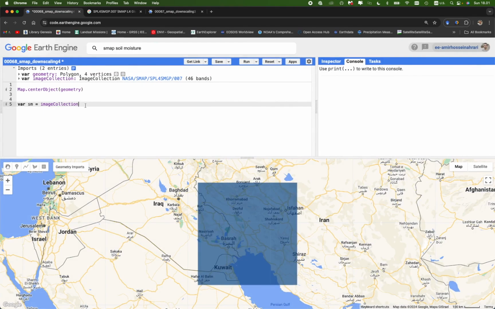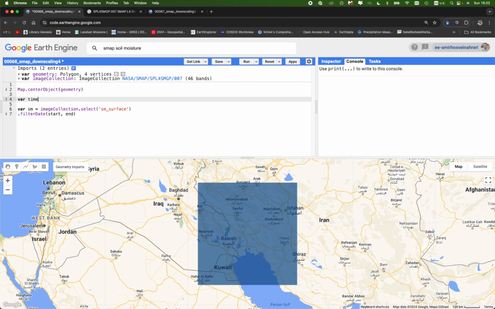As you can see, through the image collection, use .select to find the target band first. Then use filterDate to span your data from a time start to a time end. For filterDate, two variables are needed here. One of them is time start and another one is time end. Make time start just like that. ee.Date is a function for converting a string to date information or the date format.